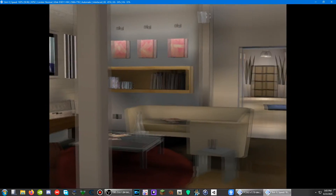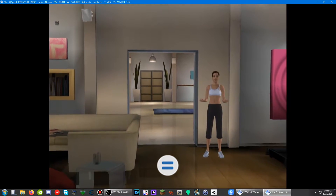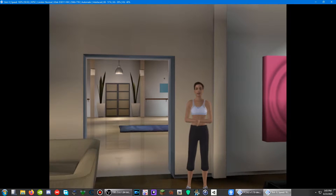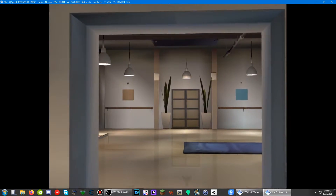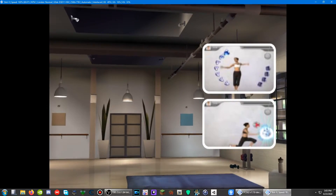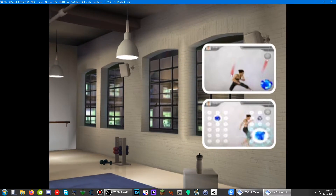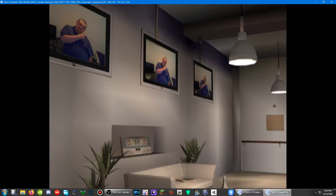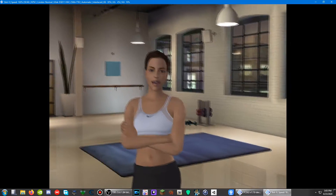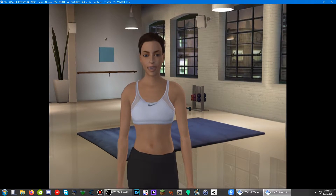Workouts within the cardio zone are inspired by high-energy aerobic sequences and dance moves. They are exhilarating, simple-to-follow routines, allowing you to train over longer periods of time. This type of low-intensity aerobic exercise is essential for weight loss and body shaping as it increases calorie expenditure and helps lose body fat. It also increases the body's production of endorphins, which are natural painkillers that can give you a great sense of well-being when released into the body.